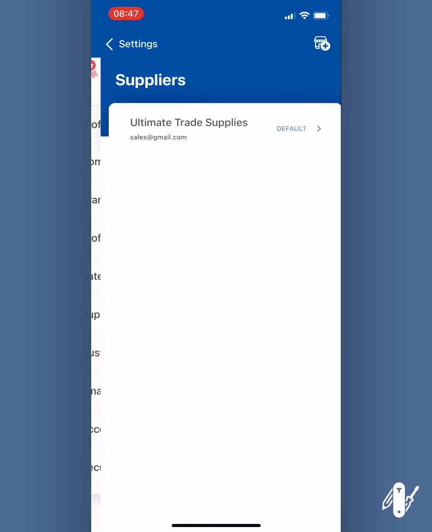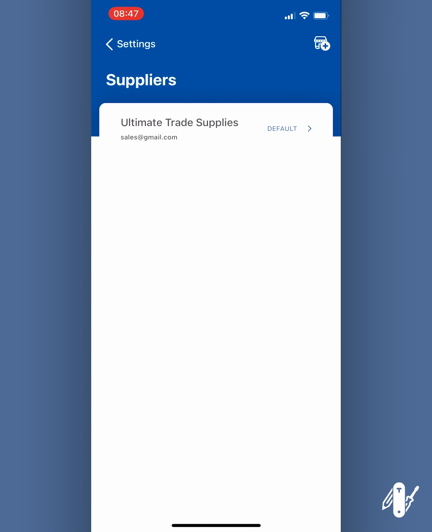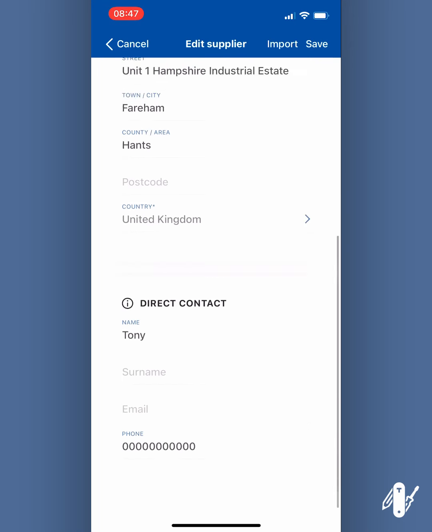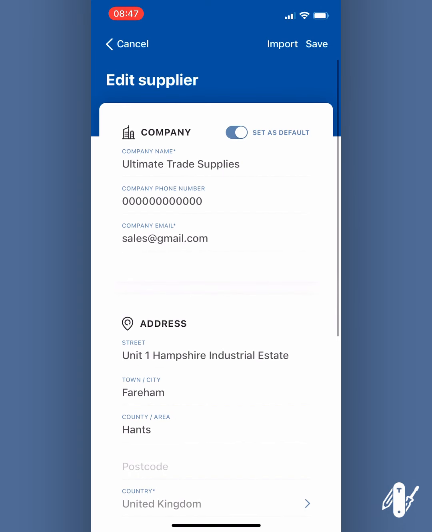Suppliers, so here is where you can put in all your supplier information, and you can see in the top right hand corner this option to import from the address book of your phone, and we'll touch on that another time.